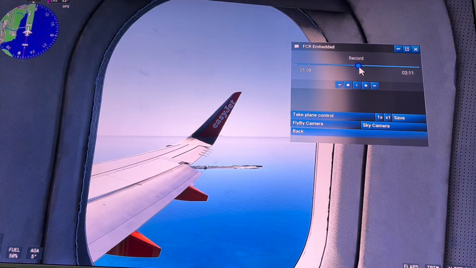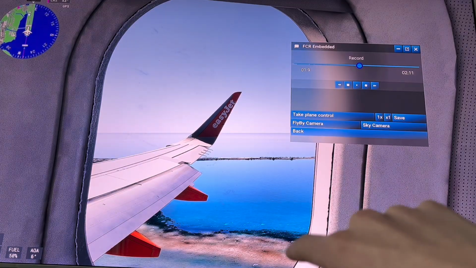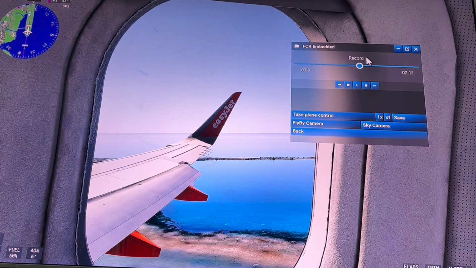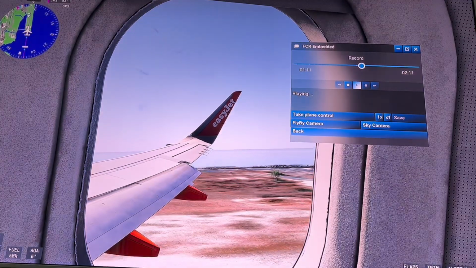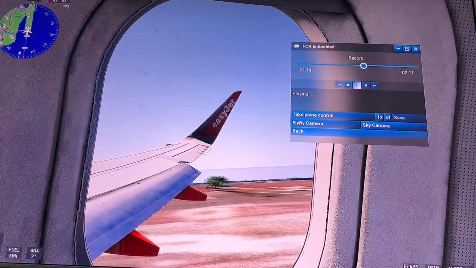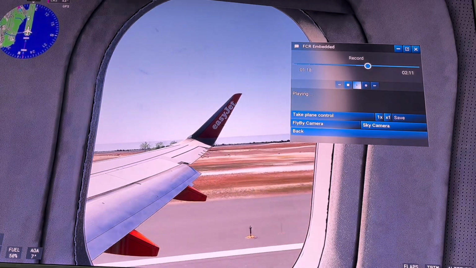So fast forward, since I'm in Honolulu runway 8 right, I'm over the ocean usually, but as you can see, there's a little bit of land down there. So now that we know we're over the runway minimums at least, we can just hit play. Here we go. Here's the landing from the window view. This kind of gives you a clue on how solid this landing was.